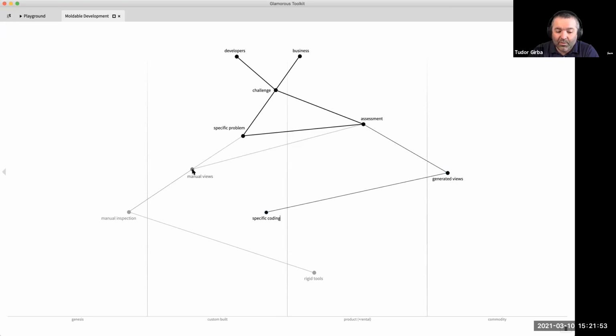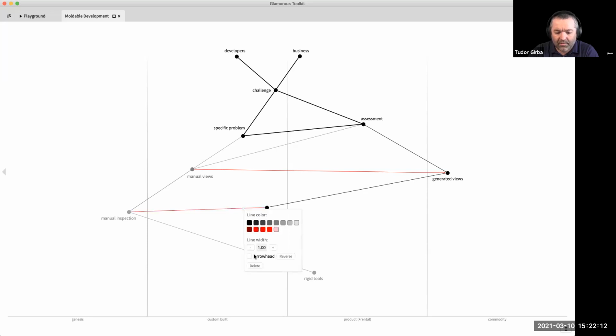So I wanted to get those from here to there, right? That's what we want the evolution to be, and we want the evolution to go from here to here as well. And right, something like this, and maybe make it larger.